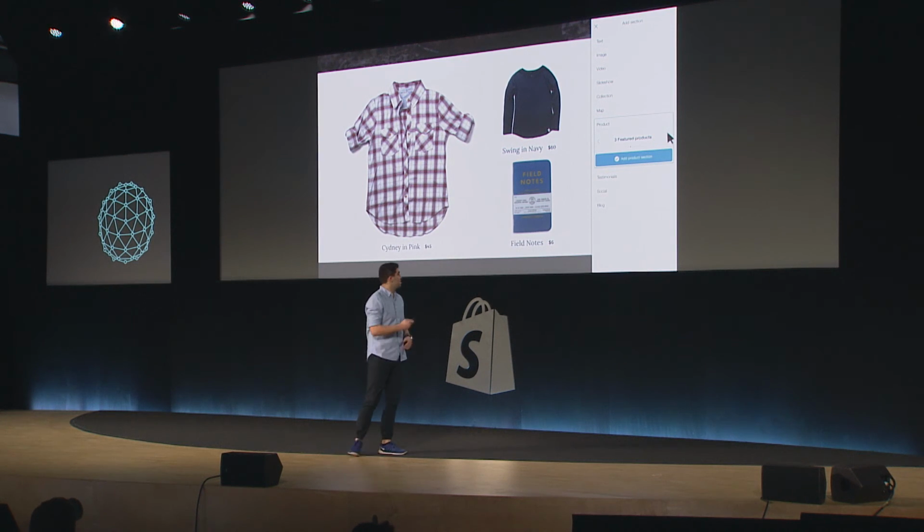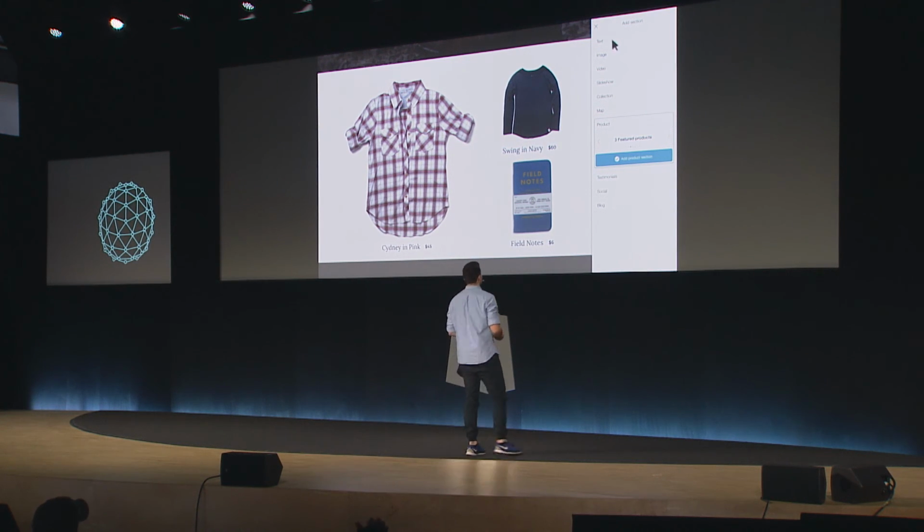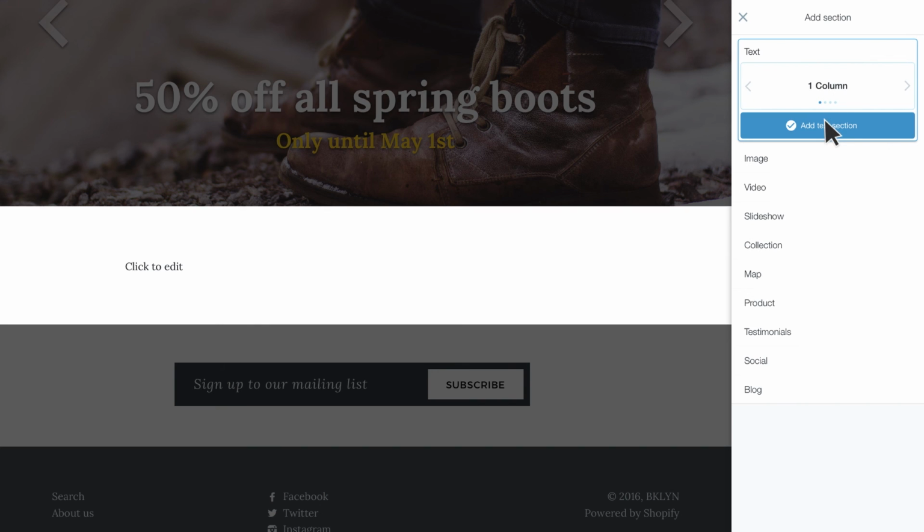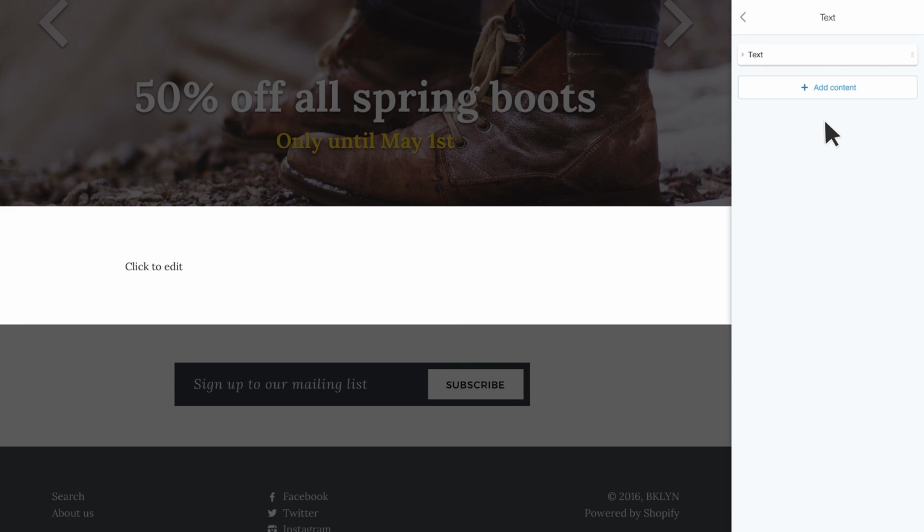Let's go ahead and actually make this text section up at the top our own. So we'll click on it, and similarly to the product section we just saw, we have a few different options for it. This one looks pretty good, so let's add that in. We'll click on Add Text Section here. And there we go. It's right in the preview. Now, do you remember when I was talking about limiting the amount of customization options to what you're working on at one time? Here, we're only showing one block in the sidebar, which is text. And that's all we need to see, because that's a simple section.